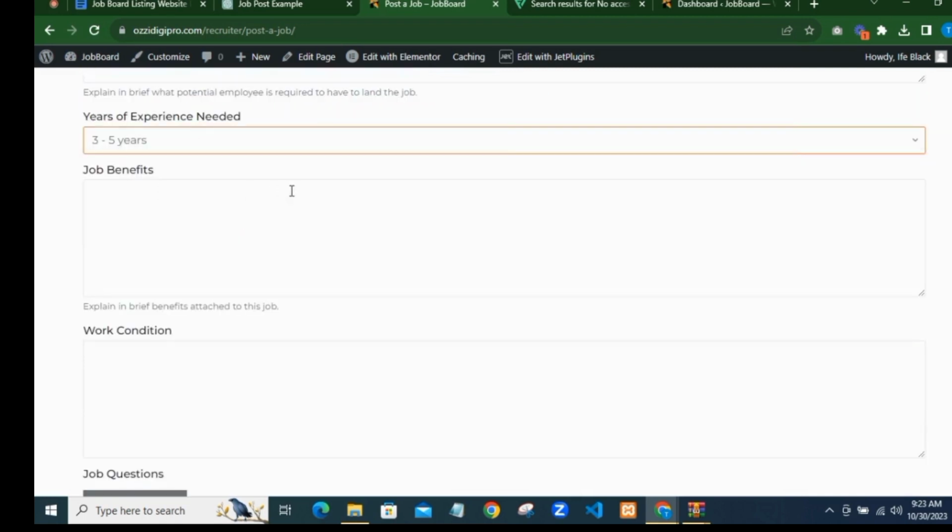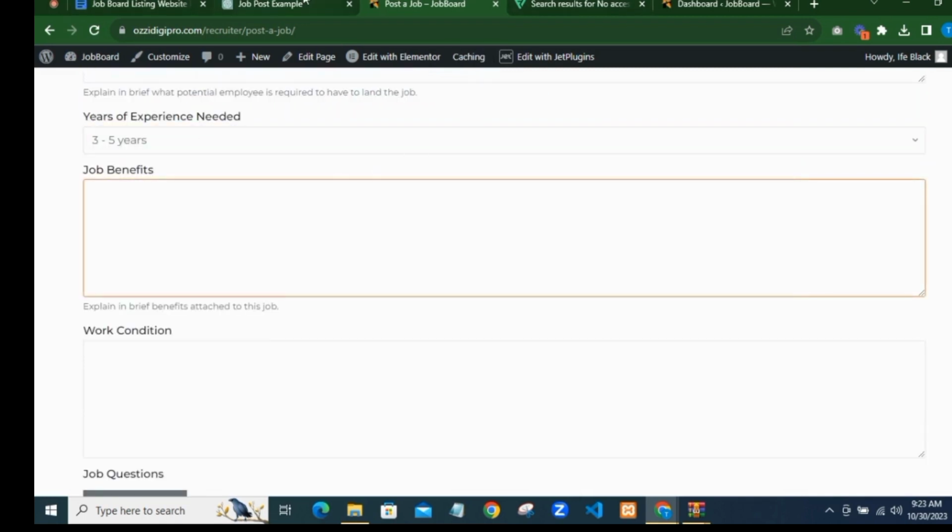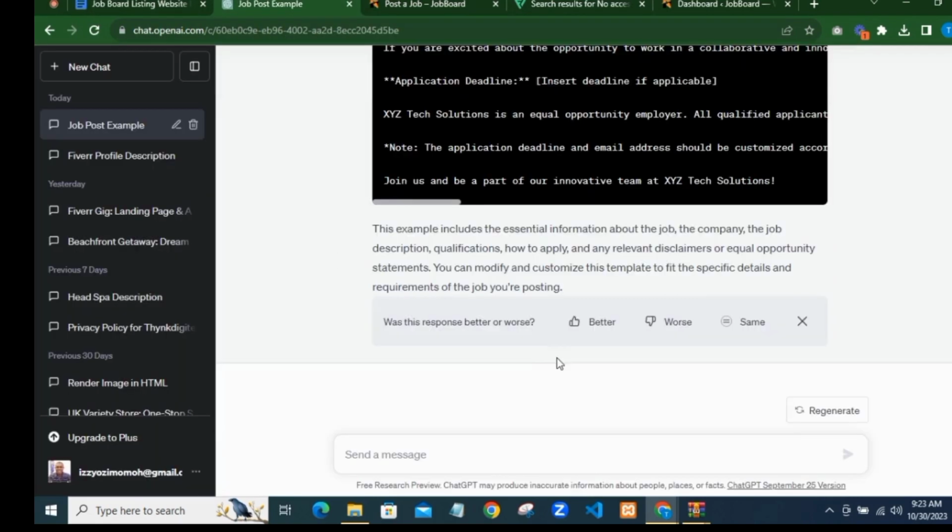Experience, let's say 3 to 5 years. Job benefit, let me just generate that content. Include job benefits and working condition.